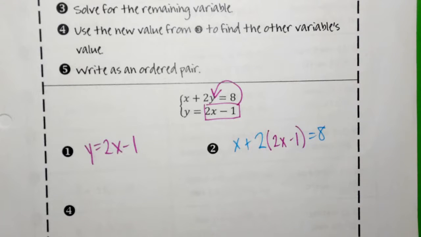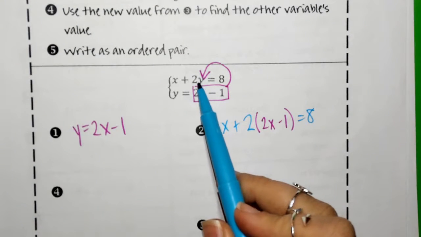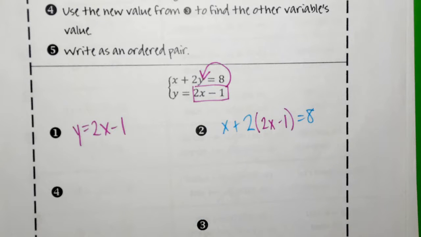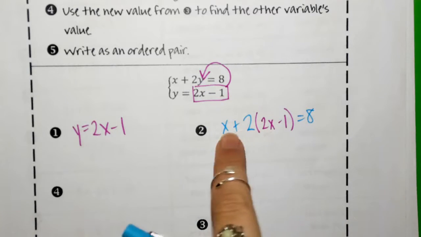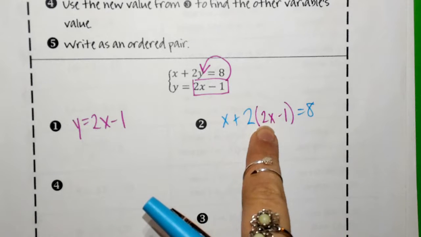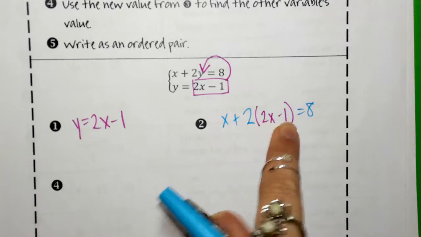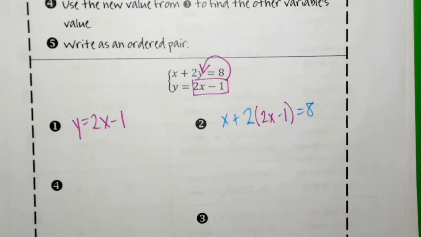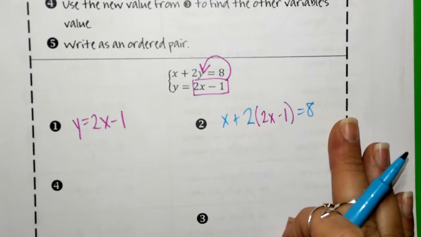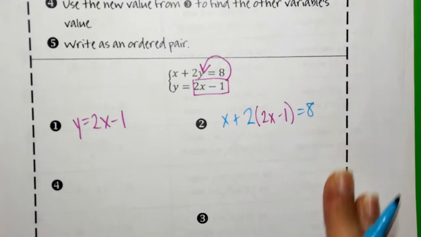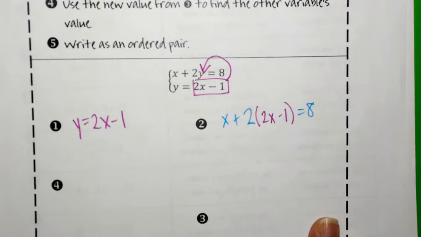Alright, so all we did was we took what y equals and we replaced it up here. Now, the way you know you did it right is if you only have one variable in your new equation. So if you have one variable in the new one, you've done it right, and now you can solve. Do we agree or disagree so far? Does everybody understand how we got this? Are we sure? Does anybody not understand?